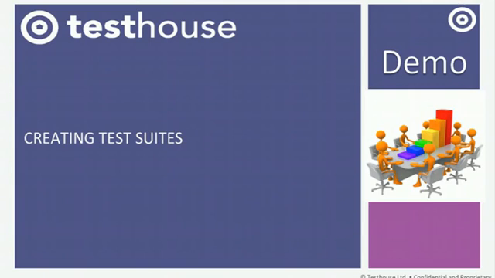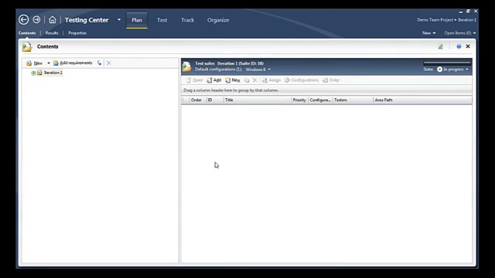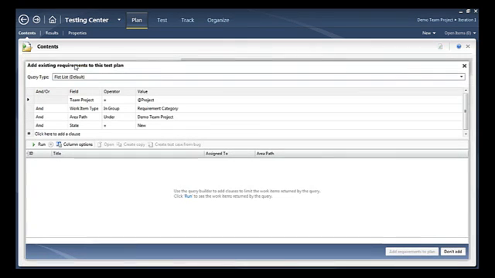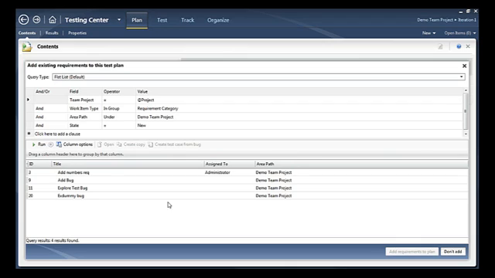So I'm going to run a demo now, which talks about these test suites in a bit more detail. So now that we have a test plan in place, we need to create some test suites to put the test cases into. Now there are several ways we can do that. If you want to add a test suite based purely on a requirement, you can just click that button and you come up with a query which you can add to. But basically what this is saying is find me all the requirements within this test project that have the status new. So if you run that, you can see we have a few requirements.